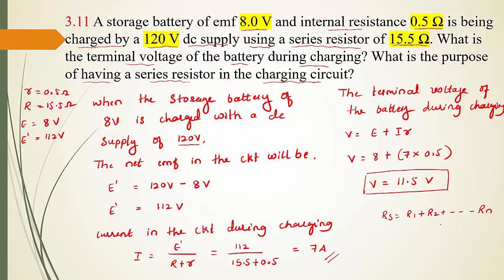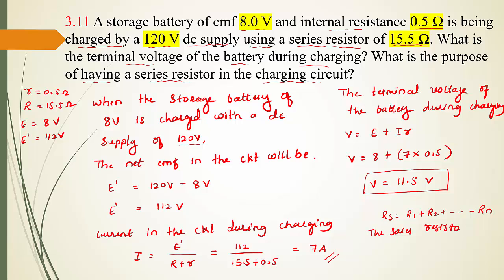So if you are not using any series resistor combination, then remember the current will be dangerously high when the series combination of resistor is absent. When you are not going to use this combination, in its absence, the current is dangerously high. So to limit the current, we have to use series combination of resistor. Yes, what is the answer?